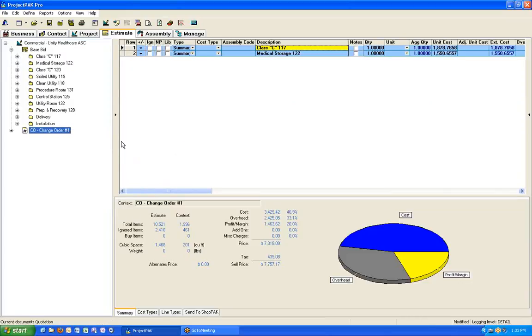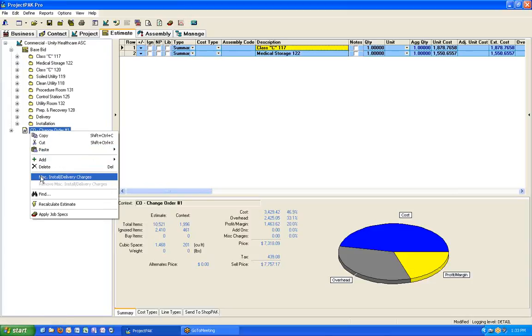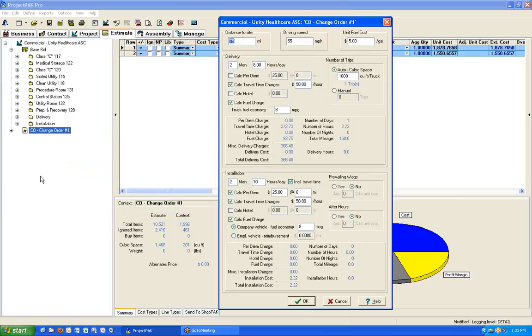If you had a change order and you had a reason, maybe because there's enough stuff in here you need to add more of those miscellaneous charges, just like I did at the base bid, I can come down here and say miscellaneous install and delivery charges, and it brings up a separate calculator solely for this part of the quote. So that if you needed to add in any separate charges because the change order adds them, you could. Like I said, it's completely separate from what's in the base bid. It adds it into the change order itself.